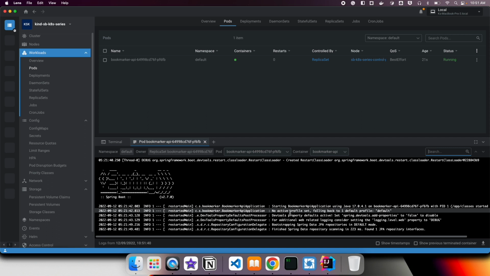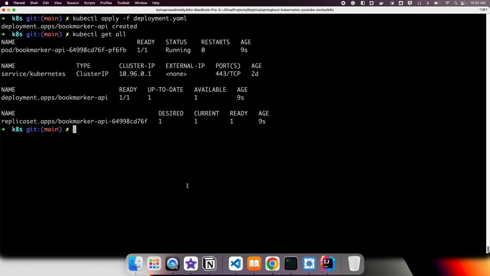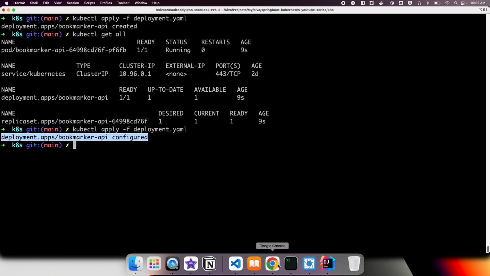If you go to your pods and check the logs, you can see it is starting the application. So what happens if I want to run not only one replica of my pod, I want to run 2? You can make the necessary modifications to your YAML file and then go back and run the same apply command again. So what happens here, you can see it is configured, which means it's going to make sure to keep the state as we desired.